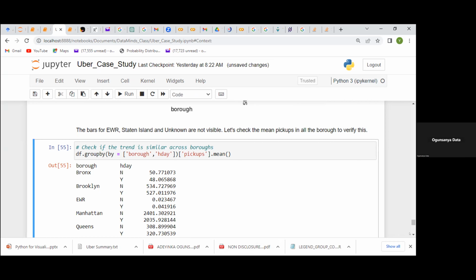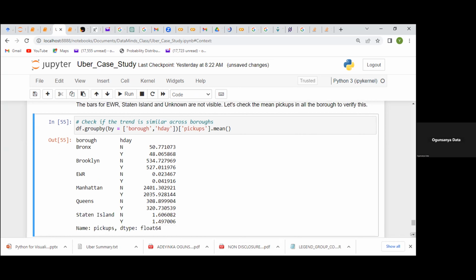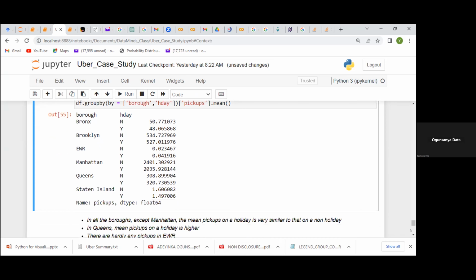So for Manhattan, the number of people that demand pickup is not relatively the same for those on holiday and those not on holiday. So except Manhattan, the mean pickup on holidays is very similar to that on non-holidays.